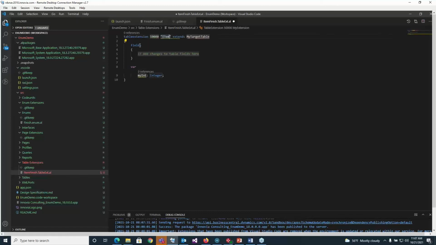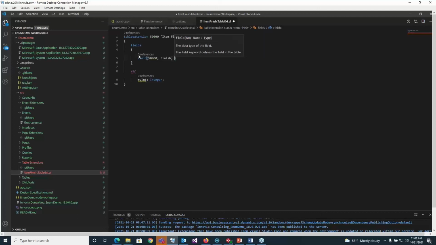And you can call it item finish. And it extends the item table. And then we can simply add our field. We have to give that a number as well.